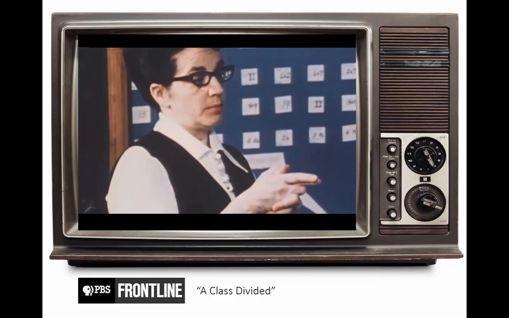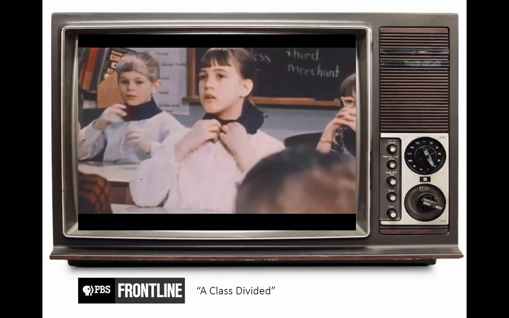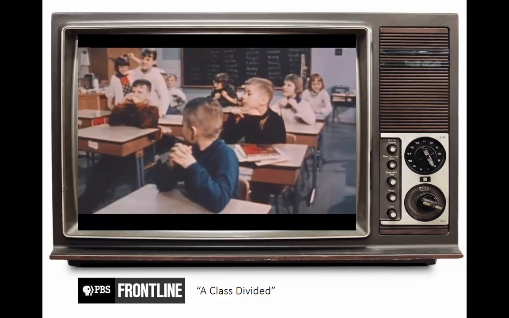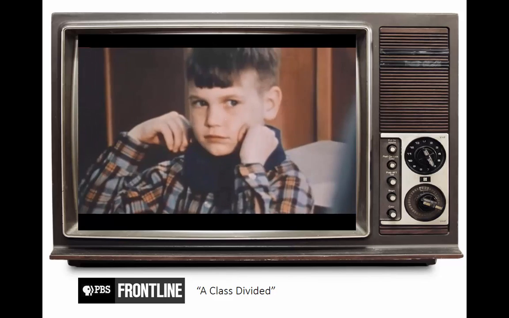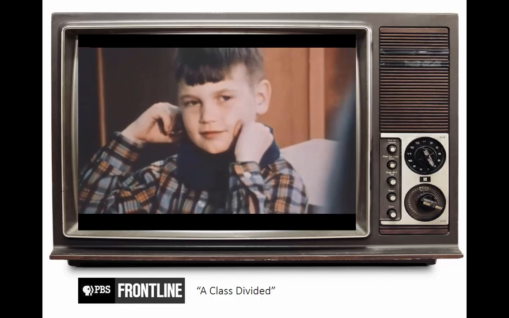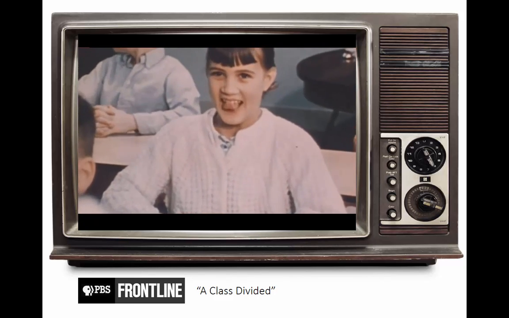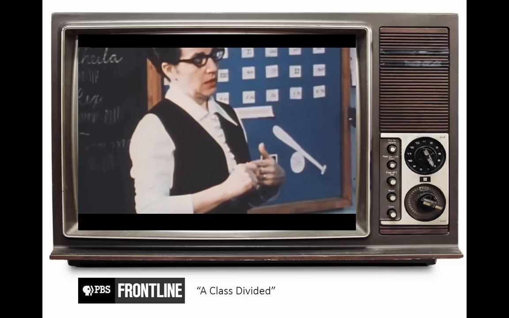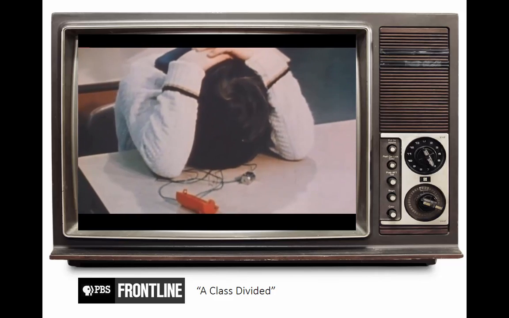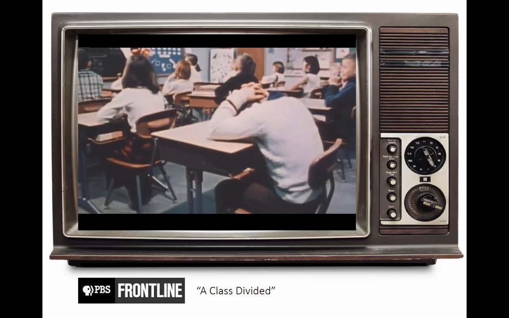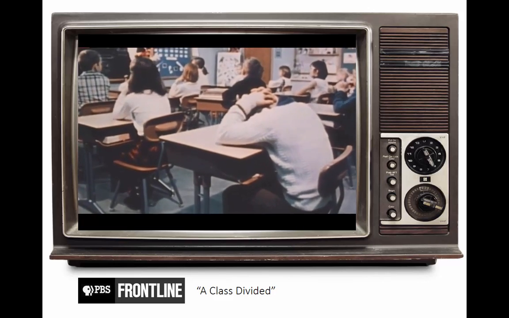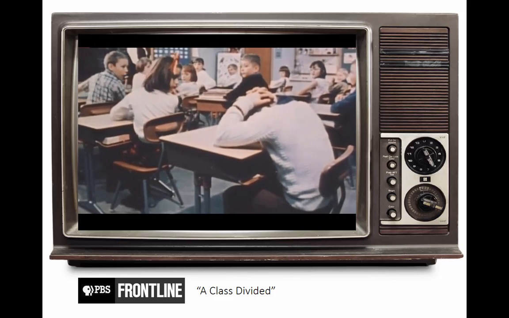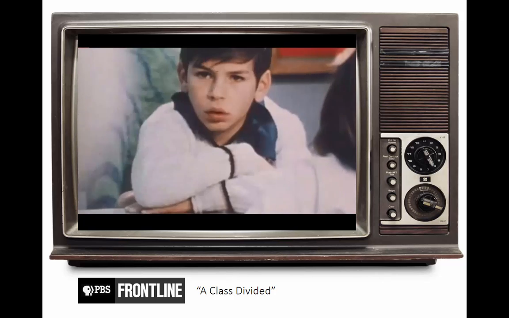The brown-eyed people may take off their collars, and each of you will put your collar on a blue-eyed person. Brown-eyed people get 5 extra minutes of recess. You blue-eyed people are not allowed to be on the playground equipment at any time. You blue-eyed people are not to play with the brown-eyed people. Brown-eyed people are better than blue-eyed people. They're smarter than blue-eyed people. And if you don't believe it, look at Brian. Do blue-eyed people know how to sit in a chair?